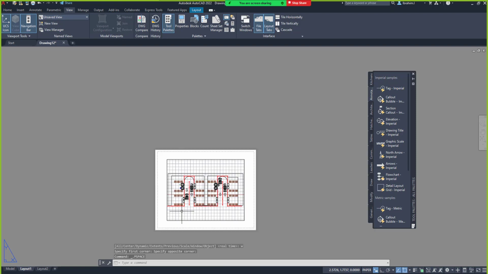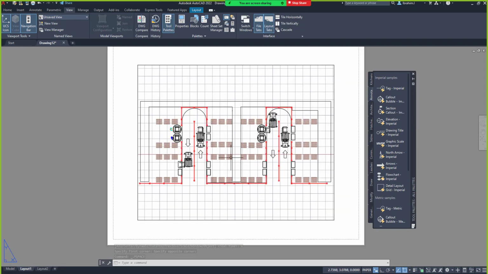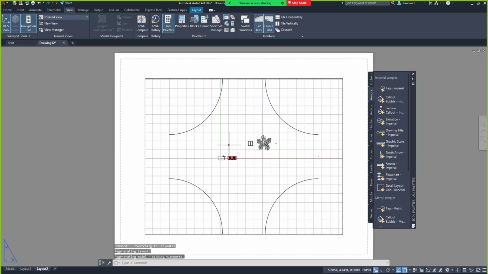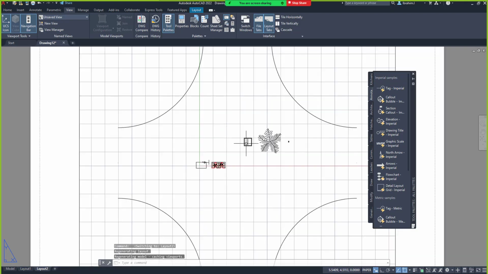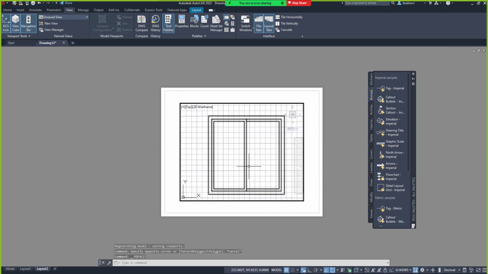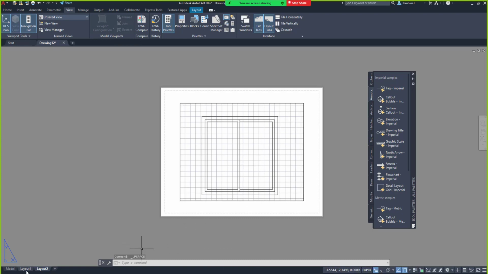I can double click outside. You can see that what I have here is exactly what I want to have shown on my paper. The next one that I have there is the full design again. I go ahead and double click into the workspace. I zoom only into the window. I'll make sure that I'm on a perfect view for my window. And then you can see that for the first layout and the second layout, we have different views.